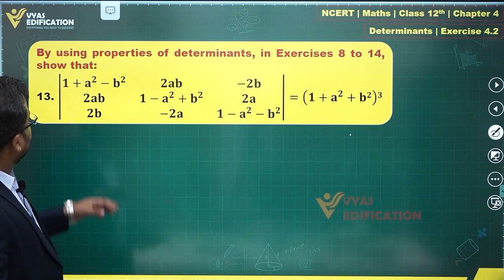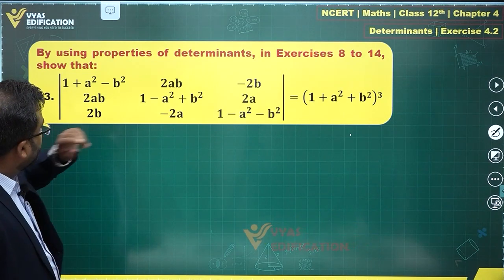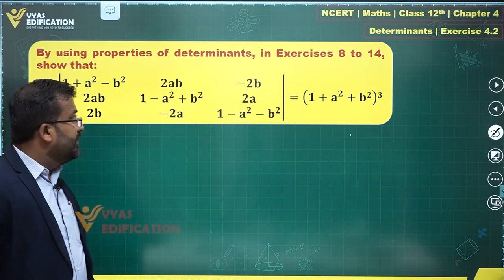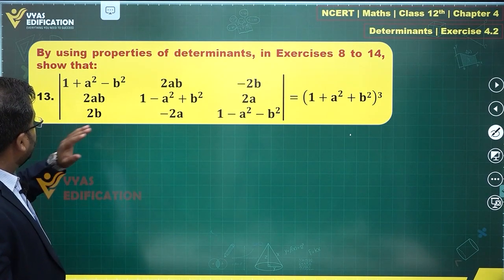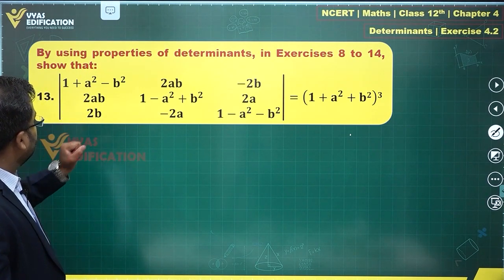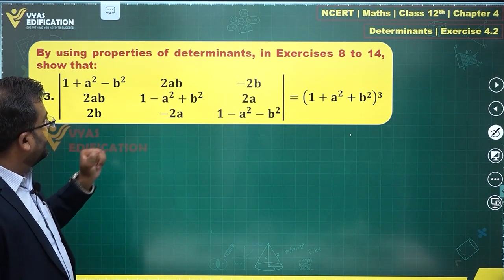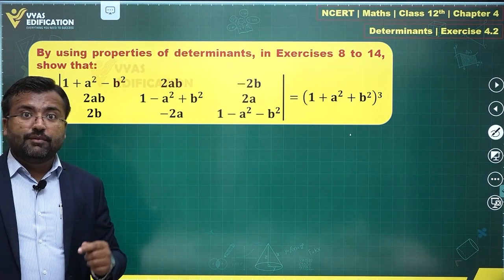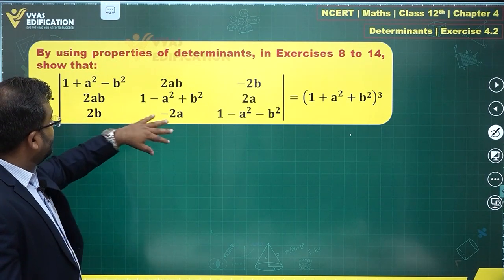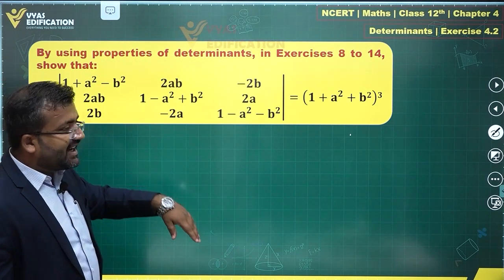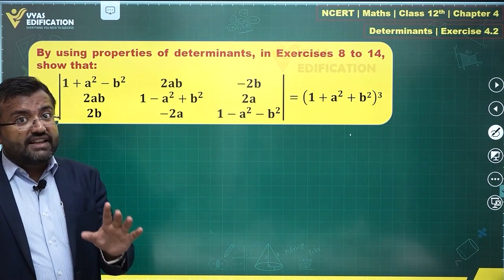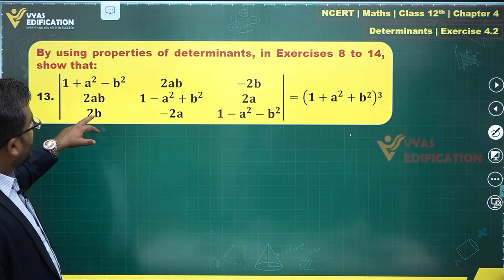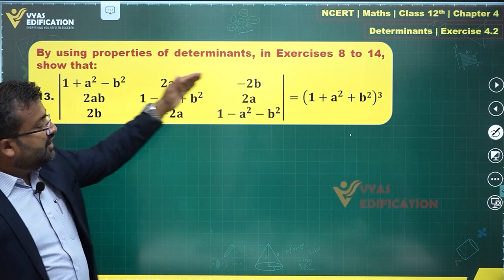What I observe is there are two b's over here, there are two a's over here, but there's no a and b common over here. So probably what I can do is take out a b common from here, maybe take out a common from here, and then I want to do one more thing. Once I take out a b common, once I take out a common, I want to give them back. But I don't want to give them back in the same rows, in the same columns. I take out a b common from here and I want to give it back to the first row.